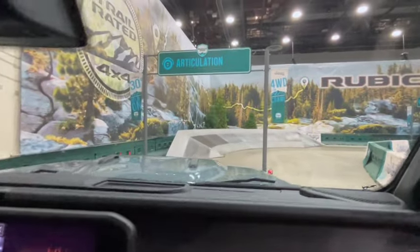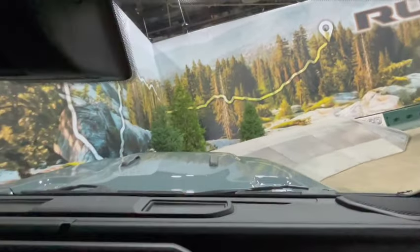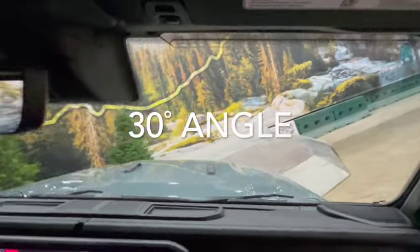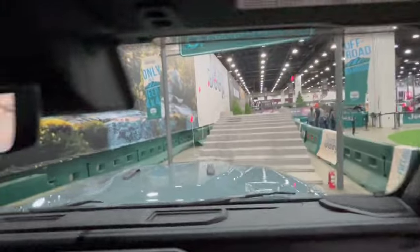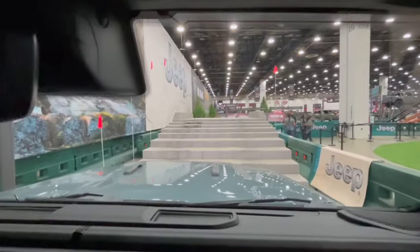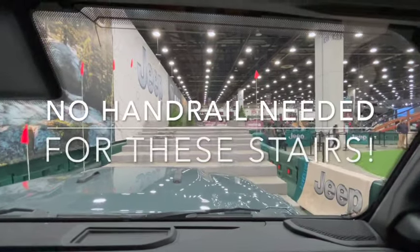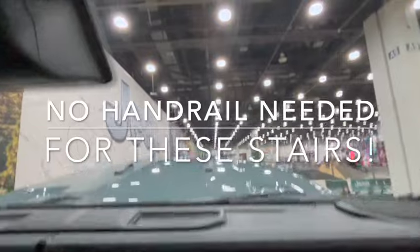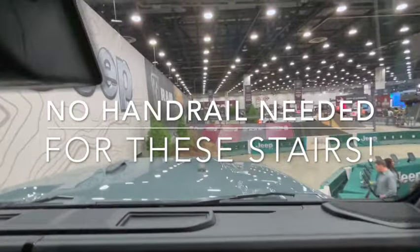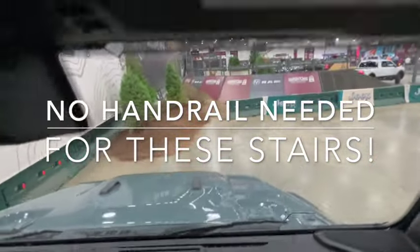Here we come off the tower and we're going to go to our articulation obstacle. We get both wheels up on this left side and we'll be at a 30-degree angle — it'll just drive itself right on around. This 392 is just, you're barely giving it any gas to power through this. Incredibly powerful — this is the easiest of all the Jeeps to drive here. It's not just the power but the additional weight; it creates such a presence. It's so very well balanced. As we're coming down, it's a little rougher, but you can tell this is a little bit heavier than some of the others.